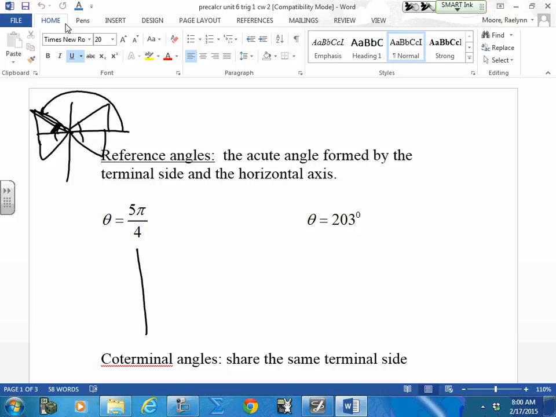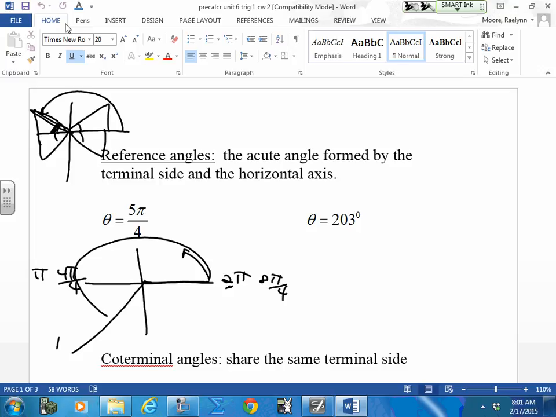So if we're looking for your reference angle here, again, try to work these in radians. Try not to convert them. Take your denominator. This has to be pi. This has to be 2 pi. So that has to have the same numerator and denominator to cancel out the pi. Whatever that denominator is. Over here, it's doubled. So 8 pi over 4. So if I'm starting here and I'm opening up counterclockwise, what quadrant would I find 5 pi over 4? Third.